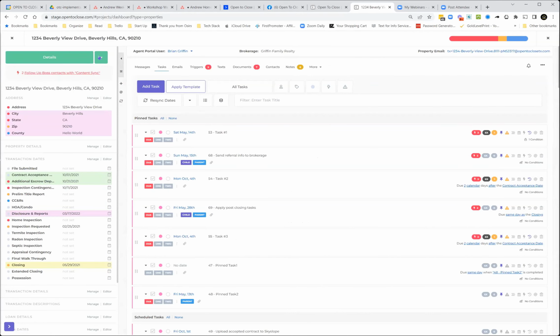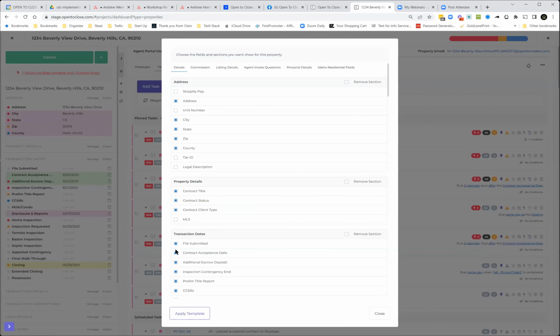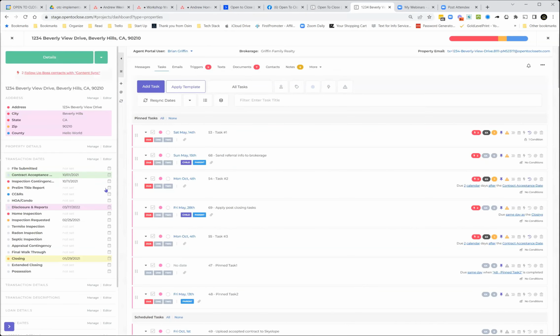So this would all happen through the form, automatically, but let's just say it got through somehow. All you have to do is say manage property fields, come down here to additional, and uncheck that. Now you can close it, and that field's not calculating. So if you have a date template based on that field, it won't calculate, and neither will anything else based on that field. That's the way to get around that.